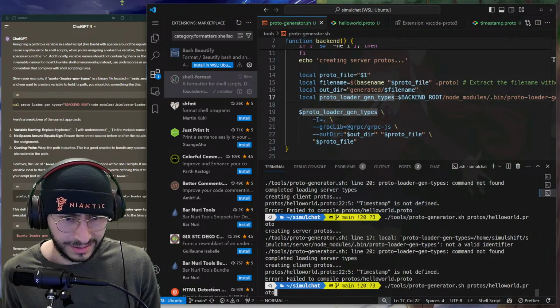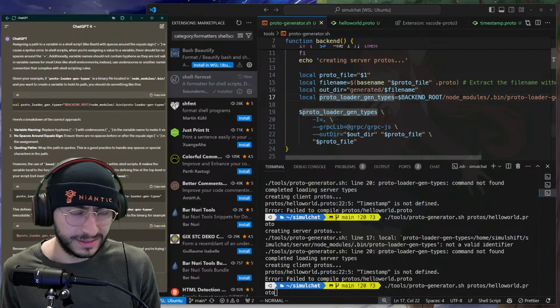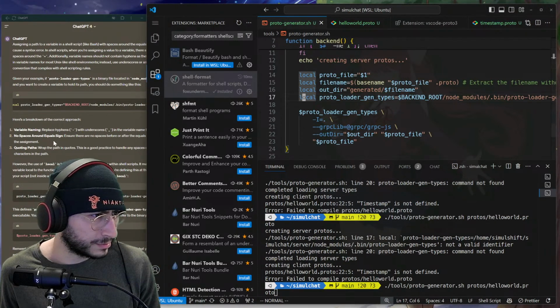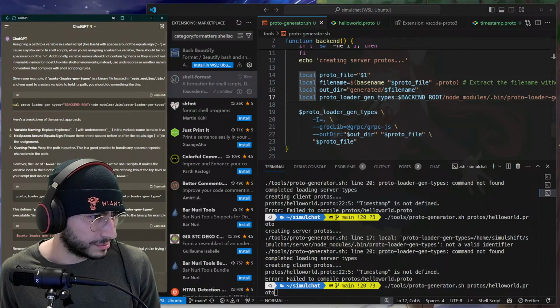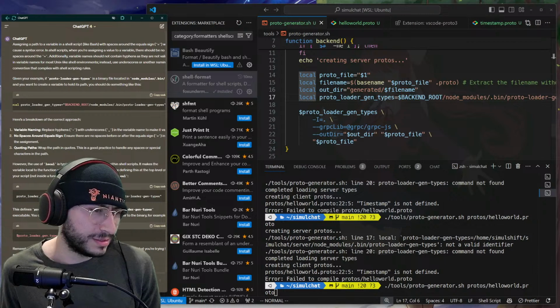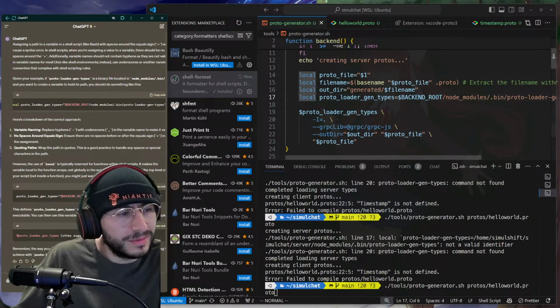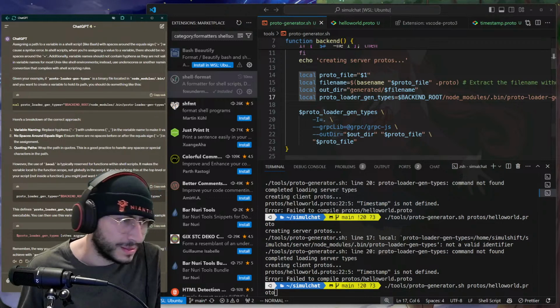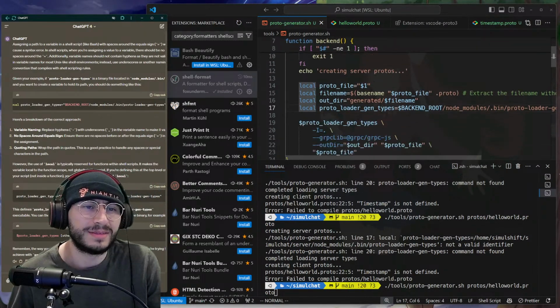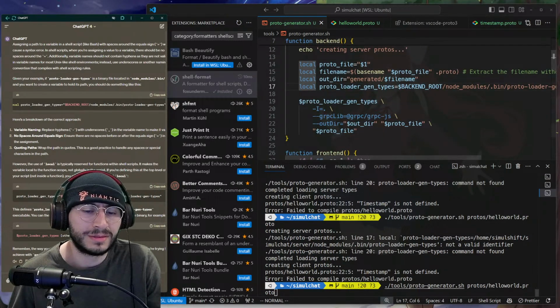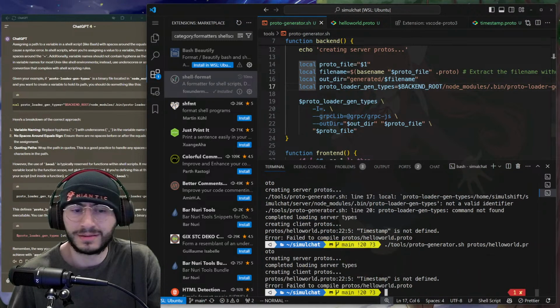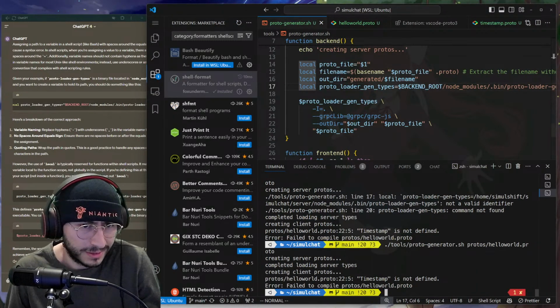Okay, let's try again. That's a local. I shouldn't be using a local variable. Typically used for functions within shell scripts. It makes a variable local to the function scope, not globally in the script. Oh, I am inside a function. Okay, that's fine. Okay, that works.